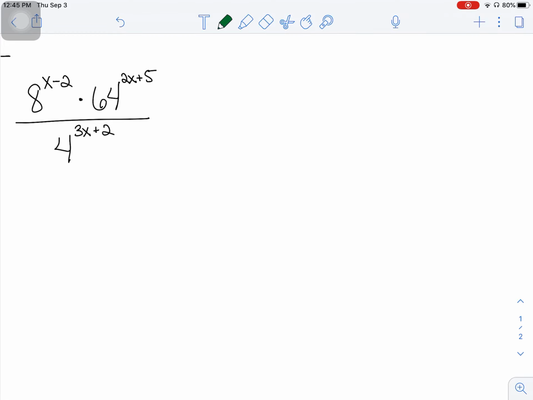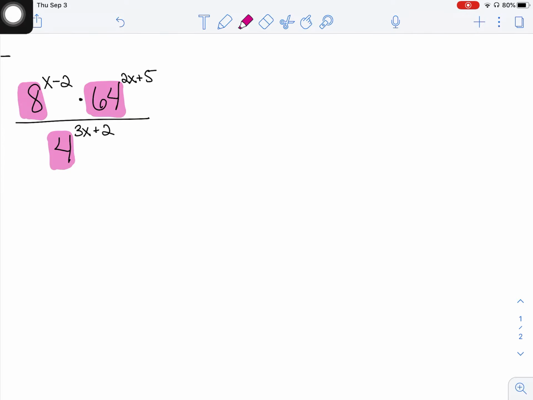And in this case, we've got 8, we've got 64, and we've got 4 as the bases. So this one's a little tricky because it looks like you might have a couple of things that might work. So 8 squared is 64, but I'm not going to take 8 to some power to get 4. That doesn't work, okay? I'm definitely not going to use 64 to some power to get 8 or 4, so let's not work with that one. 4 to some power to get 64, yeah, 4 cubed is 64, but I can't do 4 to some power to get 8.